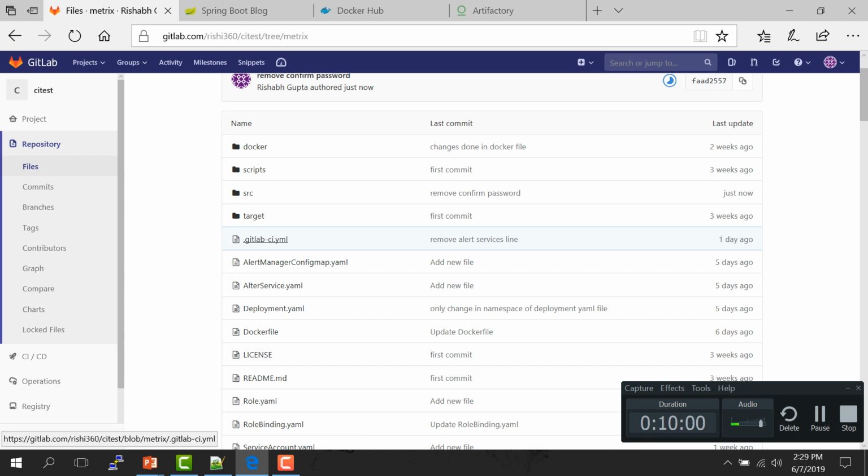Just write some code there and everything will be set up automatically. GitLab will handle everything.